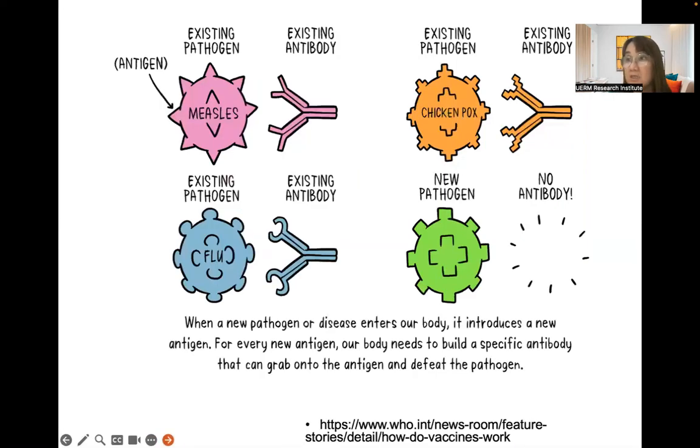Antigens are markers that tell your body that something is foreign. Your immune cells make antibodies to recognize and destroy harmful antigens. In fact, you can think of antigens as antibody generators. Antibodies are very specific to the antigens they recognize and destroy. They fit onto the antigen like a key to a lock.